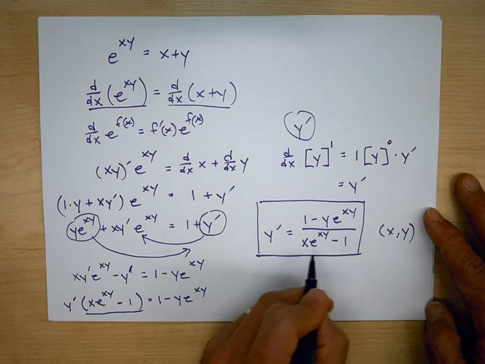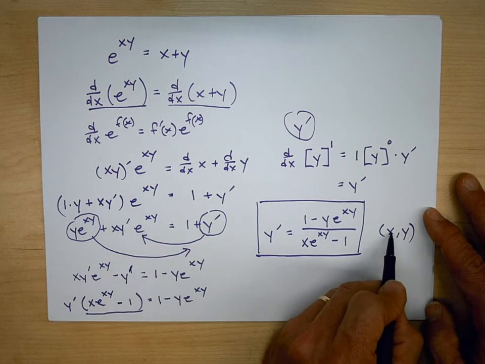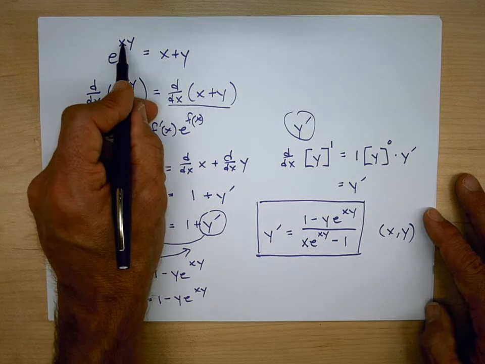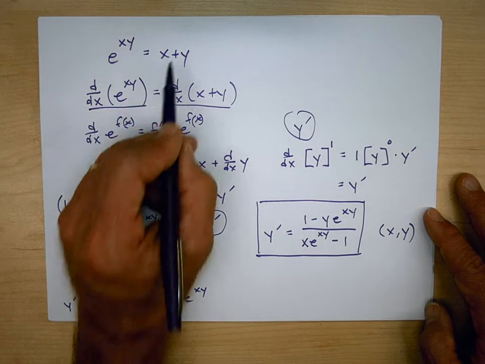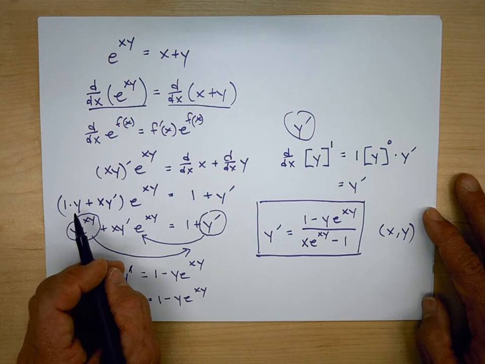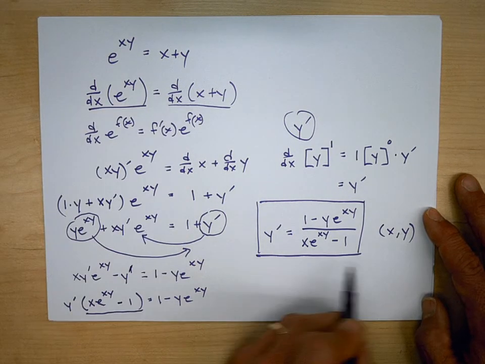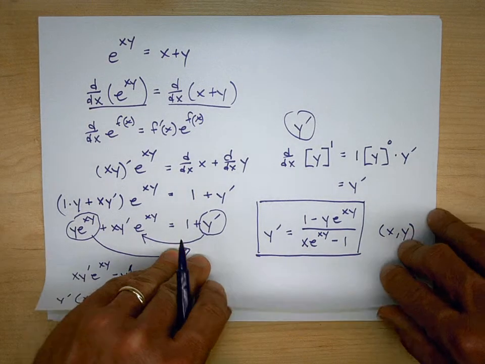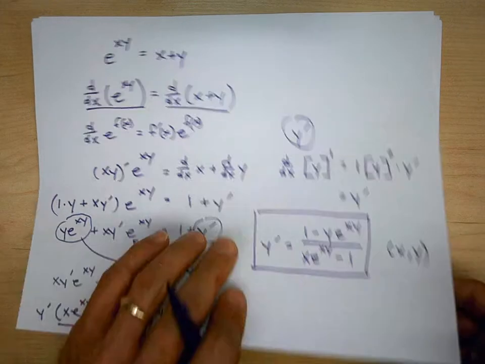So first, of course, this point would have to be on the curve first. And it's not entirely obvious what values of x and y would make that true. But given that the point is on the curve, then we can plug it in here and find the slope of the tangent line at that point. All right, then, let's go back to the one that we started with.